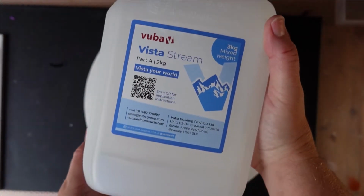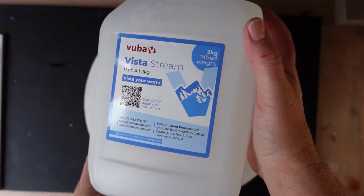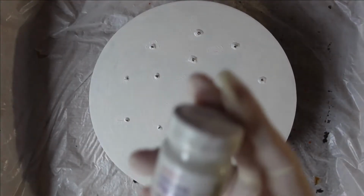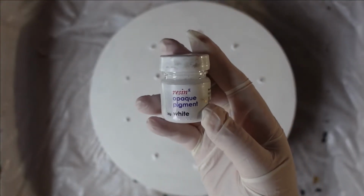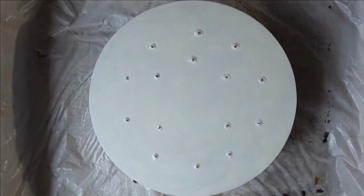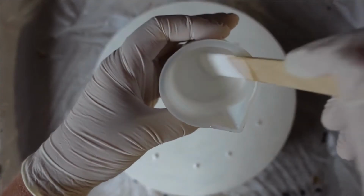Okay, now then, this is the resin I'm using. This is Vista Stream. It's new to the UK. I don't know if it's new completely. It's a German company, I believe. And I'm using Resinate's opaque white pigment, which I absolutely love. It's so white, it's gorgeous.